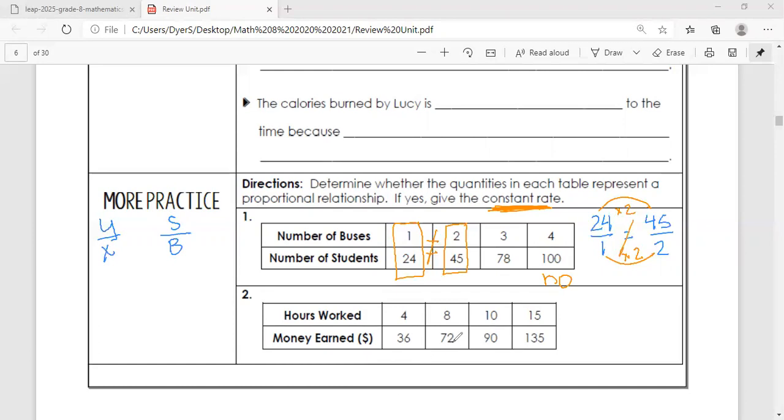Oh, y'all can do number 2 by yourselves. Okay, that's all we're going to have for this video then. Drawing on looking for equivalent ratios, proportional versus non-proportional relationships. Remember, your calculator is your friend here, so don't be afraid to use it just to check your work. Even if you can do the things mentally, just make sure you check your work. Always, we say in 8th grade math that you use the tools available to you. I'd hate for you to get something wrong because you were trying to do it in your head when you could have had a calculator. All right, there we go. Done with that one for today.